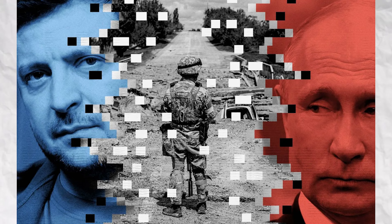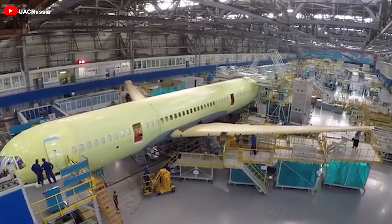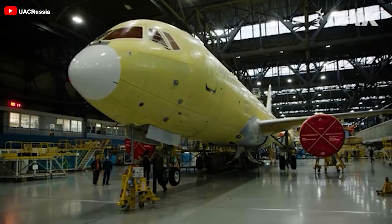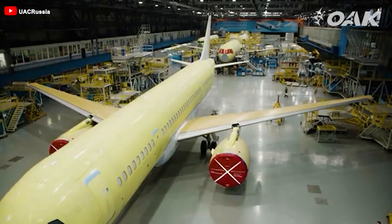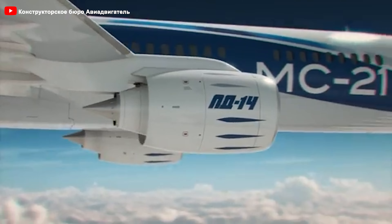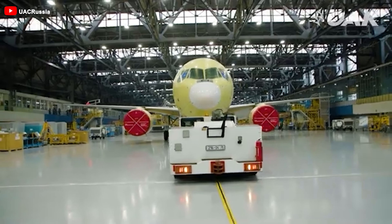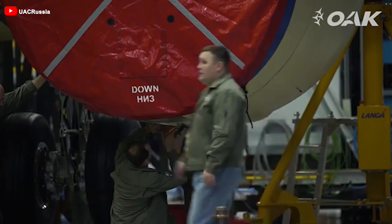The turning point came on February 24th, 2022, when the war in Ukraine began. Western sanctions made it difficult for Russia to access foreign aircraft engines and components. This left the MC-21 with only one engine option — the PD-14 — and only one market: Russia's domestic market, even though both the PD-14 and MC-21 were progressing well before. Before the sanctions, the MC-21 was set to use a combination of the PD-14 and the U.S.-made PW-1400G engines. Now the engine has to bear the full burden of powering Russia's aviation future.